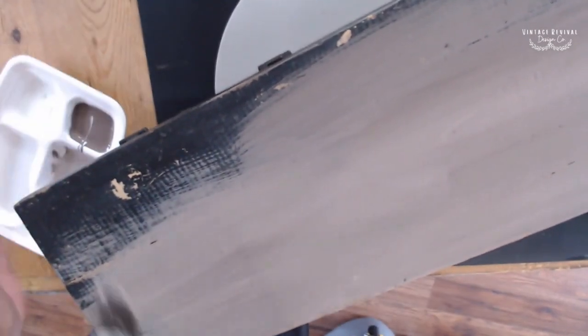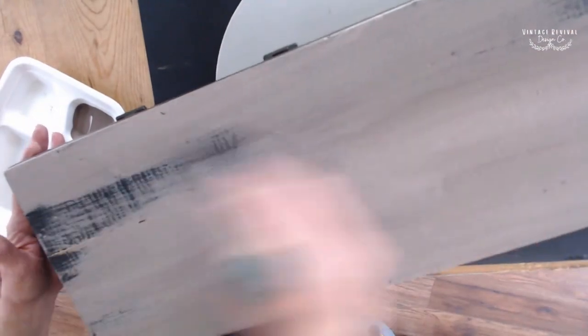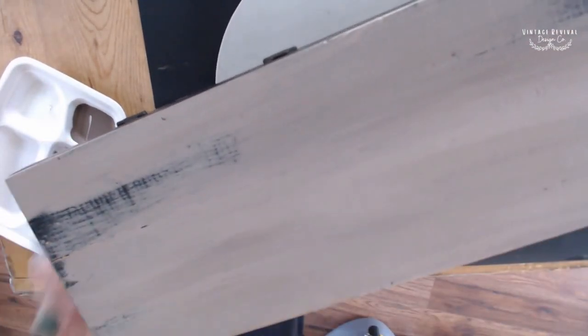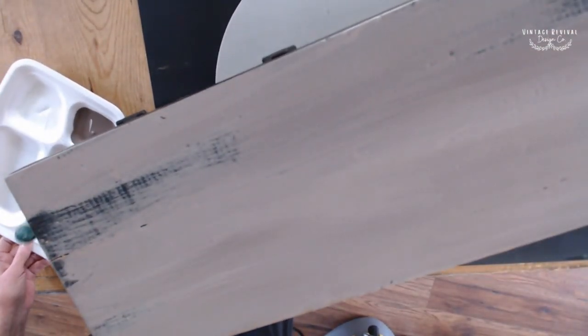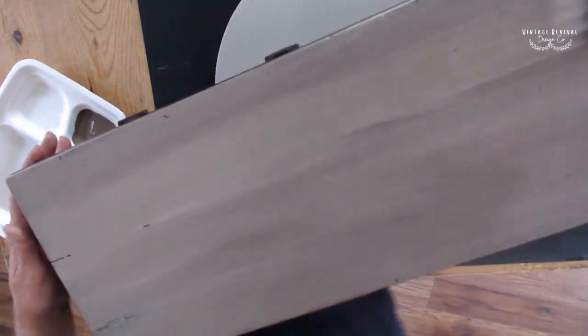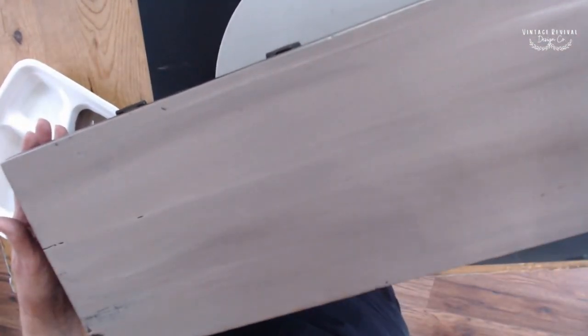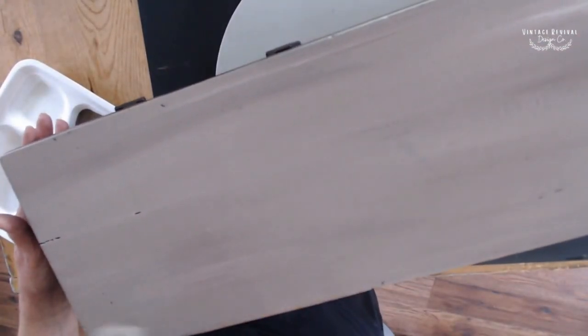This is also serving as a primer for my toolbox because I am going to be using another formula of paint for the final finish. So I'm just smoothing that on. I'm going to let this dry. I did the inside of the box, everything. This just gives it a uniform color.